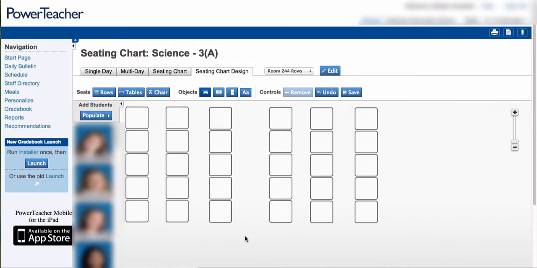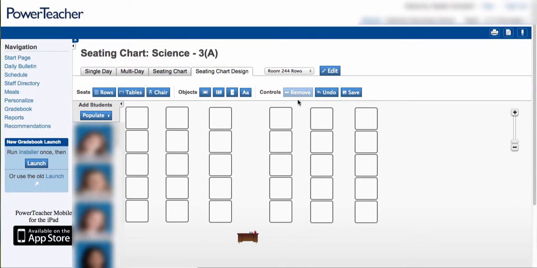We can also do things like drag or add a teacher desk, so that's a teacher desk here, if you want to put that there. Maybe if you've got a supply teacher coming in, it's nice for them to understand the orientation of the room. There's a door, and then I think here we also have, oh, look, a whiteboard. So there are different things you can add.